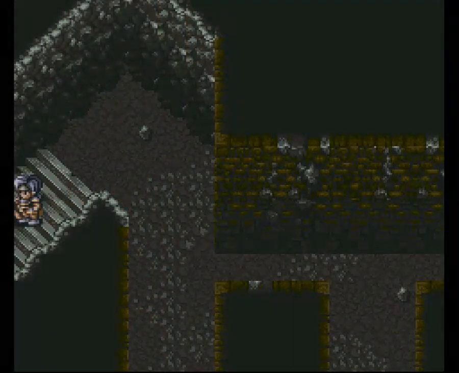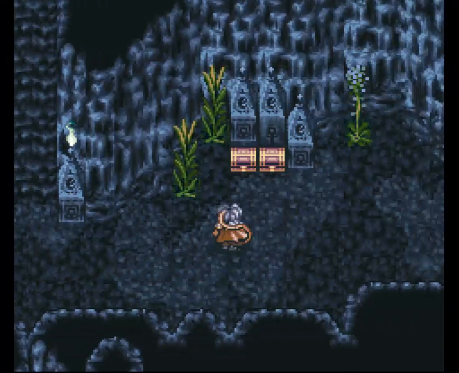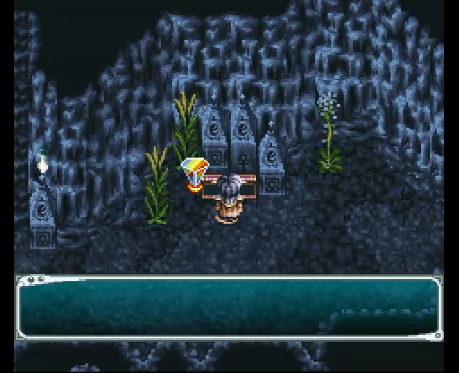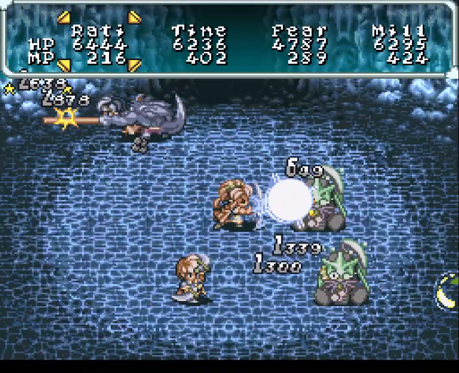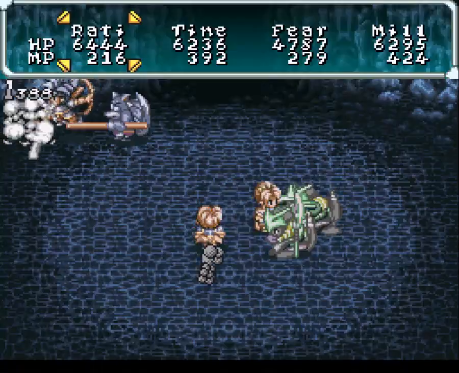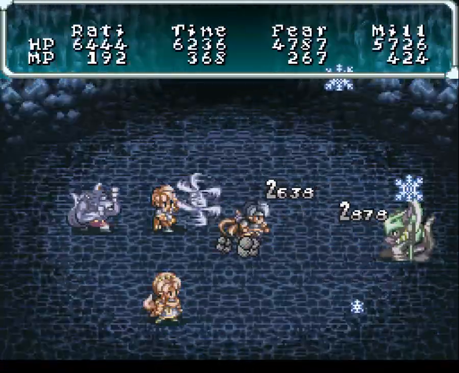Okay, this area was even more confusing than I was making it out to be. But if we head up here, we have access to a couple of chests containing stuff that we already have. Anyway, it's going to take me a while to get through the next bit. Yeah, this is the succubus here. Make sure you kill her quickly, because she can pretty much one-shot a lot of people. So be careful of her.